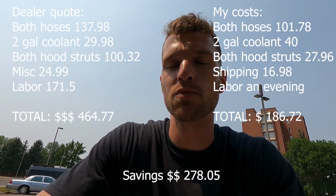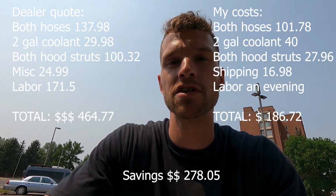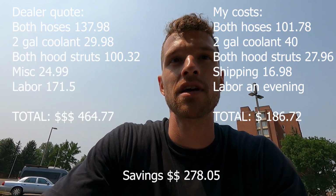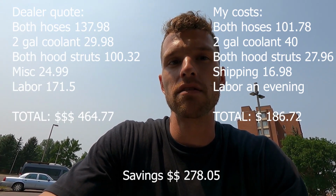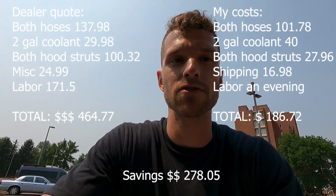I do have the quote somewhere, so I think I'll try to put that on the screen, showing how much the dealership wanted to charge for parts and labor to change out the hood struts and the heater hoses, and then I'll put up what I paid for the parts. I got the strut set, I think it was Advance or AutoZone, I always get the 2 confused, and then I got the heater hoses from RockAuto.